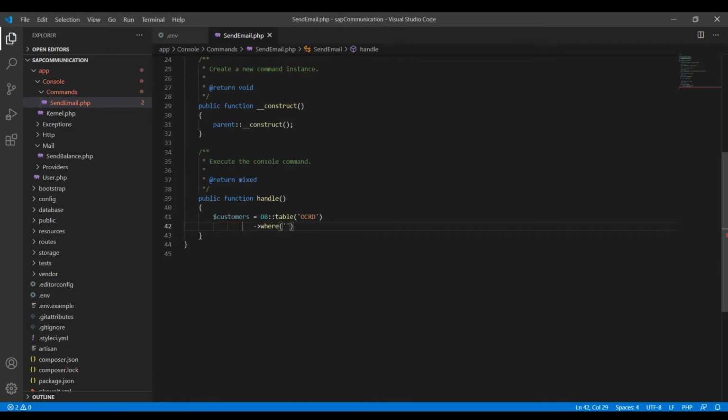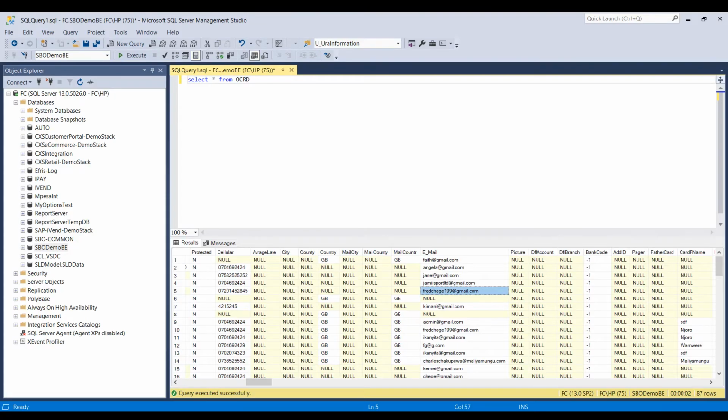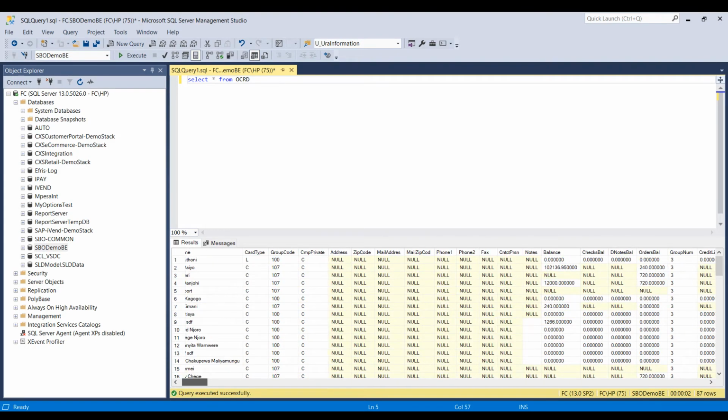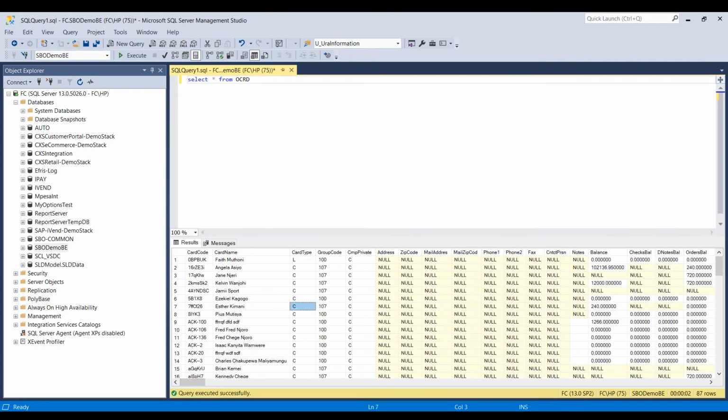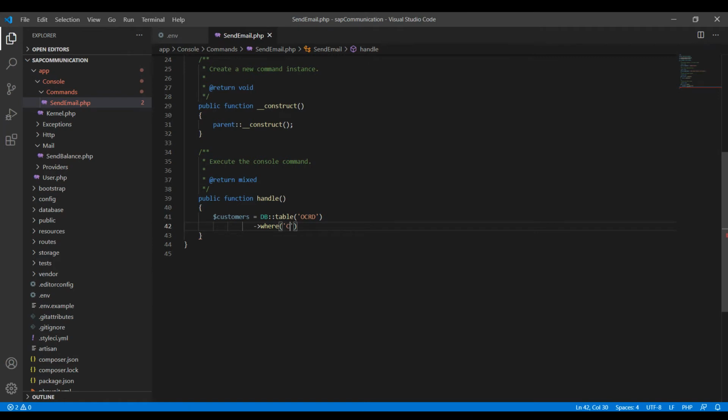The first thing we want to filter is that we only want customers. So we are going to say where card type is equal to C. That's the first thing.